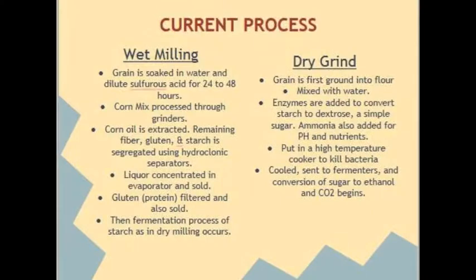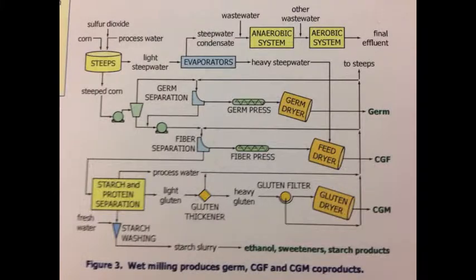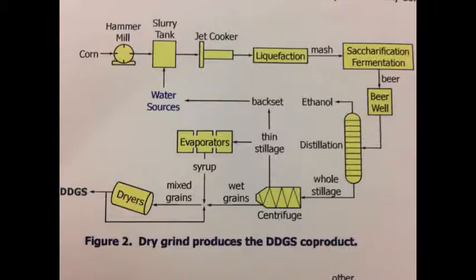Sadly, neither of the two families could identify any part of the ethanol extracting process and instead resorted to petty bickering. What the answers are, survey says, dry grind, wet milling, and lignocellulosic process. Wet milling and dry grind are the two current processes for extracting ethanol. The next two graphs will represent these processes in different ways and each step by step.